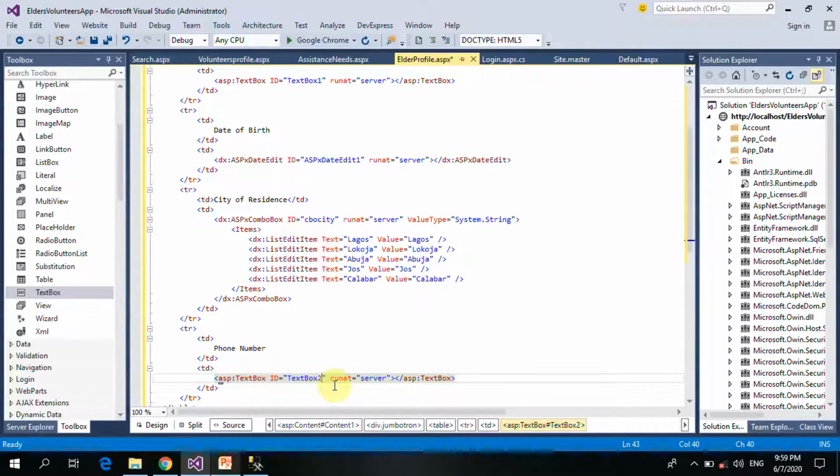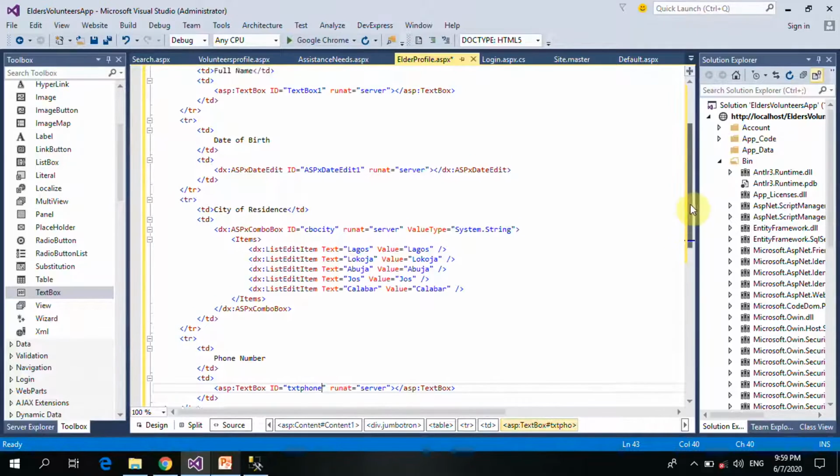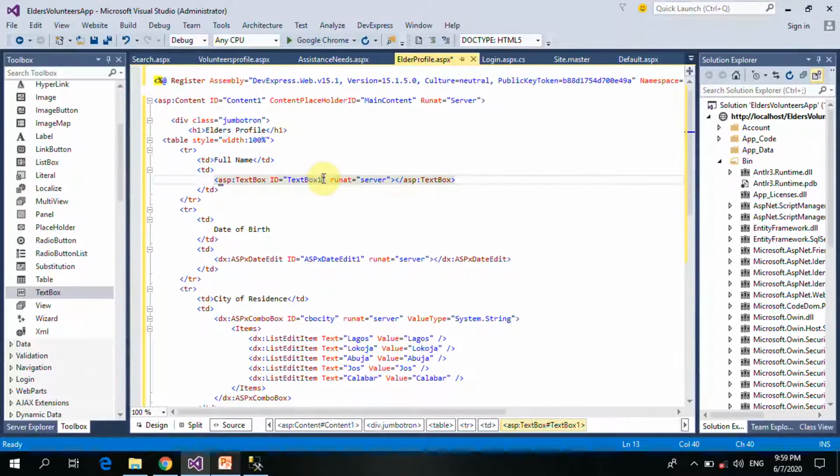I can give this a name, text phone number, text phone, just like how I gave the other one a name, text full name. And I can leave this like that.